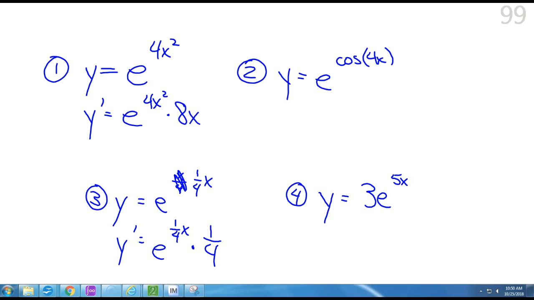Number 2, I didn't really mean to put this on today's stuff, but I did it, so it's not impossible. That's a triple chain, or a double chain. So what's the big guy? E, what's the middle? Cos, and then your little would be 4x. There's actually none of these on today's homework, but it's not that bad. So the derivative of e is e. You leave the other 2 parts, the middle and the little, alone. So we're always just kind of rewriting that first chunk. Then I would move on. So what's the derivative of cos? Negative sine. I would leave the 4x alone again. And then finally, the 4x's derivative.